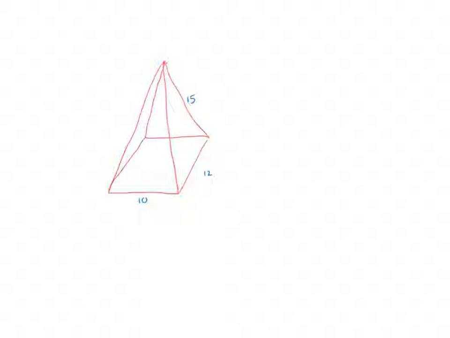There are certain types of questions where they don't actually give you the height. Well, the height comes down here and goes right into the middle of this rectangle here. And what you've got to try and do is work out the height here. So you could draw a triangle here, which you know is a right triangle. That's 12, this will be 6. And then by Pythagoras you can work out x. You know that 15 squared equals 6 squared plus x squared. And then you can work out x, whatever it works out to be.